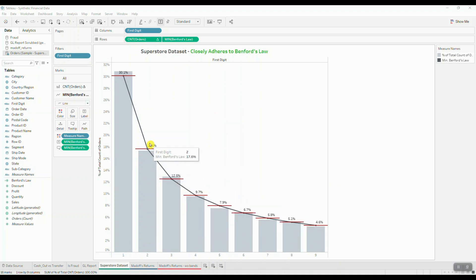As you can see, our actual sales transactions are really close to the proportions predicted by Benford's law. If I hover over the first bar here, we can see that number one as the first digit occurs 30.9 percent of the time in our actual data set. If we compare this frequency to one predicted by Benford's law, we notice a slight deviation, but for the most part our data set does follow Benford's law.